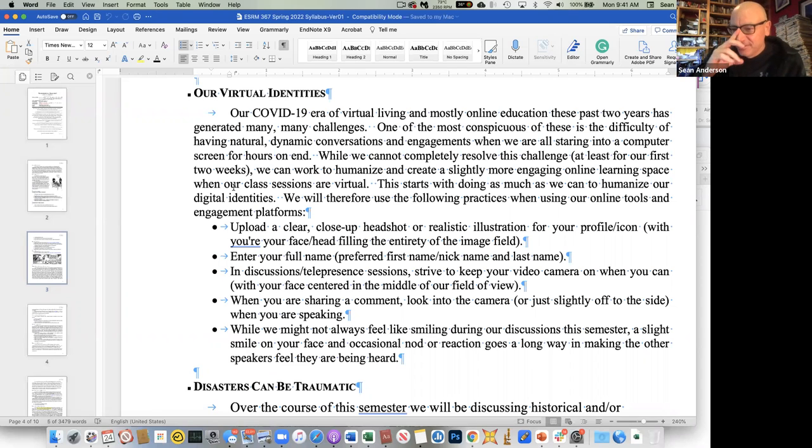When Eloisa or Brooke or whoever says something, a little bit of a nod. Okay, I hear you, right? Give some feedback. We've sort of gotten so used to just being dead on Zoom that it's kind of come to be seen as normal. Let's break out of that, right? We're in the process of leaving this Zoom world, but we want to make sure that we develop these habits so that when you guys are going for those interviews and things, you come across as a really great colleague.